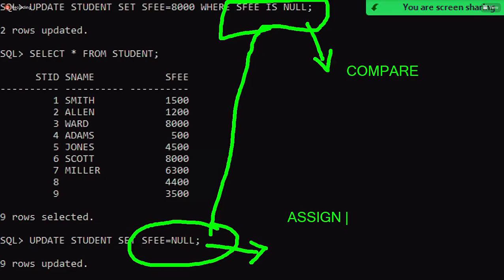So at the comparing level, what are we comparing? NULLs. At the comparing level, don't use any operators. Only the IS operator is supported; equal, less than, greater than are not supported. So comparing level uses the keyword, assignment level uses equal. Understand? This is very important for your interviews also. Just keep it here, but you will get more clarity in the next topic. The coming topic is that topic only, and there I will explain why it is like this.